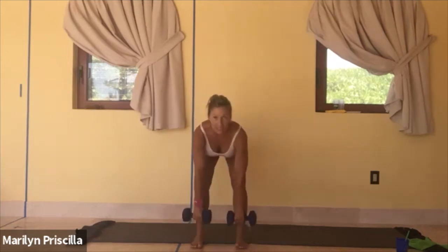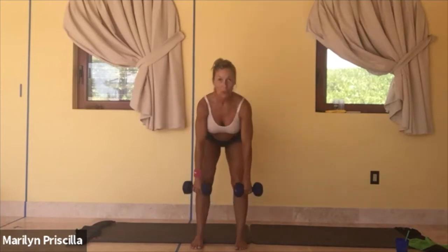10 deadlifts. Let's go. So in the first round, we did 15, 15, and 15. Round 2, 10, 10, and 10. Round 3 will be 5, 5, and 5. Let's go. 6 more.